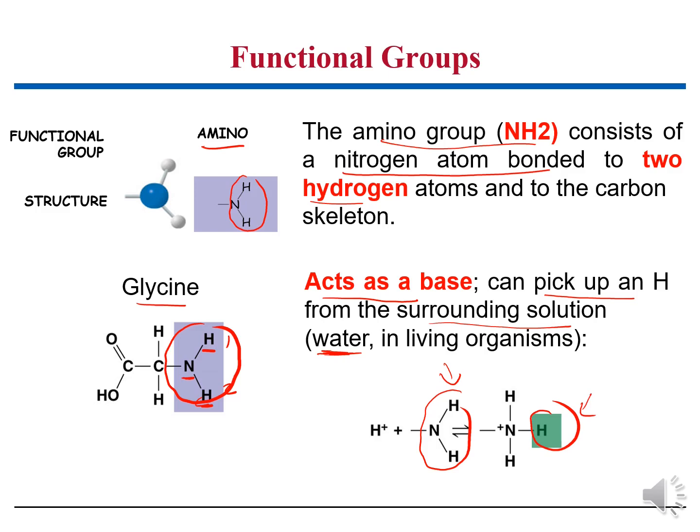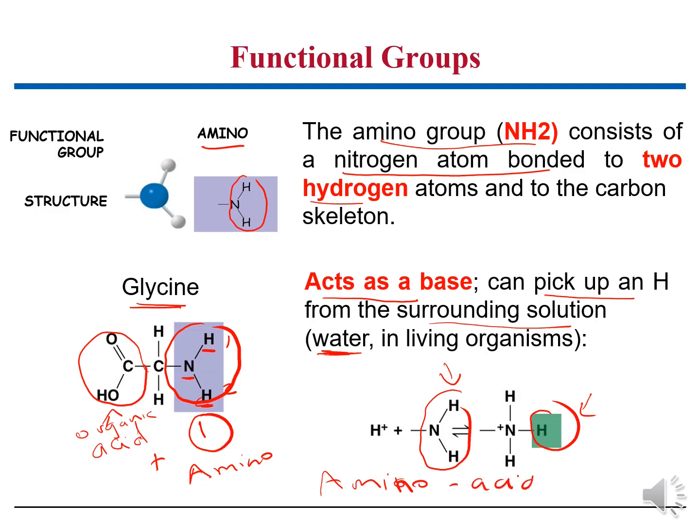And I want you to see this glycine, and you remember, this is the amino group. Do you remember what is the name of this functional group? This is amino, and this functional group is an organic acid. So when you have an organic acid and amino, you get an amino acid. And they have two components, two functional groups, and we will study this in a lot of detail.